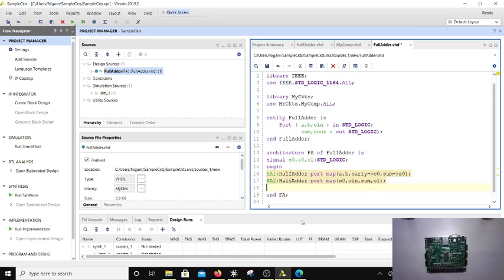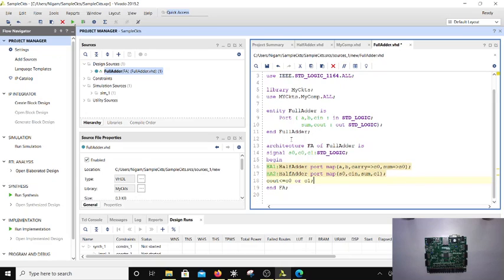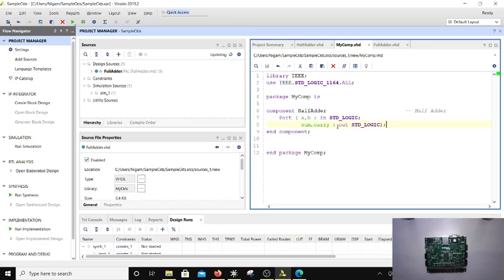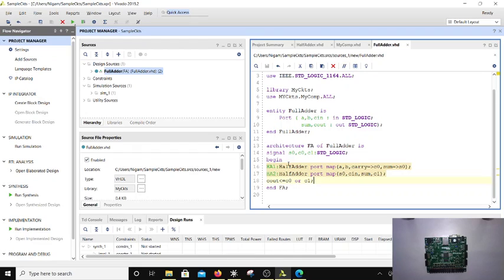This style of programming is called structural style of programming, and then I can say cout, which is a behavioral statement, is C0 or C1. So this is the entire code for the full adder. I have introduced you to how to create a package, how to declare a component inside a package, how to use the component from that package, and how to do the port mapping based on sequencing, name reference, and mixing them together. And that's the full adder. Now if I want to test this, I can just say run simulation.